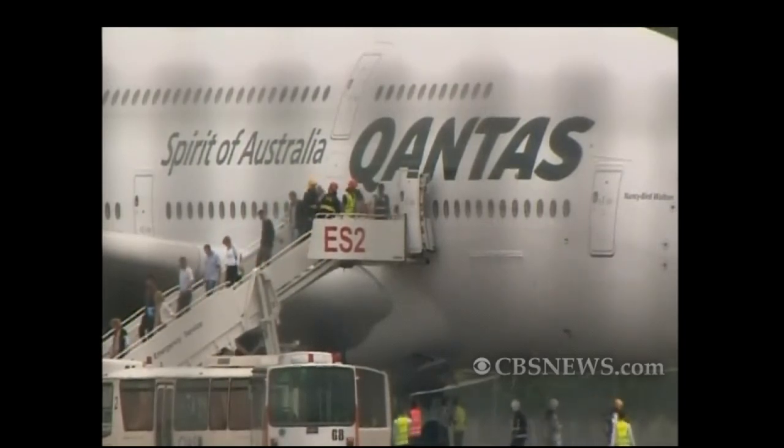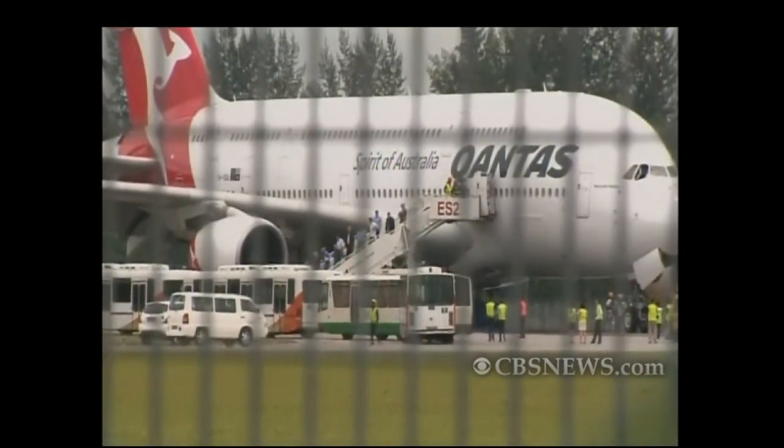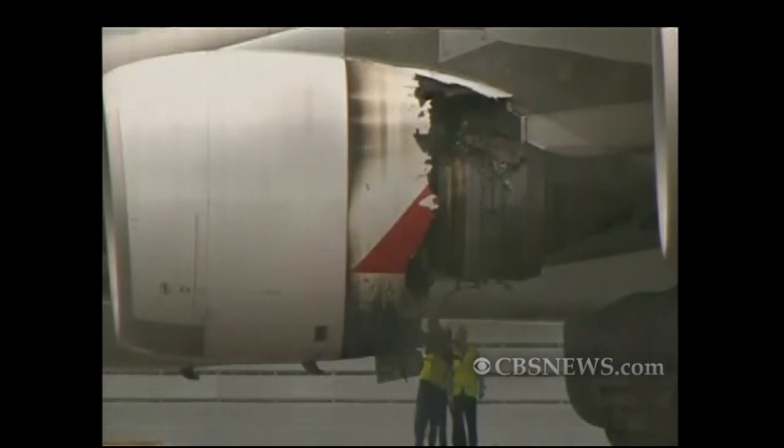So obviously this is something that Qantas and I think Singapore has also grounded its fleet of A380s. Right, 2 of the airlines that fly the 380, and there aren't that many airlines that fly it, especially for passengers. Singapore and Qantas have both grounded the 380. The airplane today had Rolls-Royce engines, and that's going to be the leading suspect in this. What happened to the engine and why did it explode? The investigators have picked up, I think, over 100 parts from over the islands of Indonesia, that engine having fallen apart. From pictures I have seen, there are parts embedded in the fuselage of the airplane. And so there's a lot of evidence, but there could have been a lot of evidence lost. It's not a good situation, not supposed to happen.